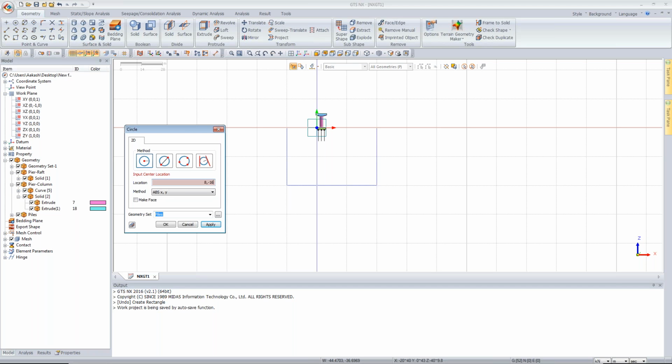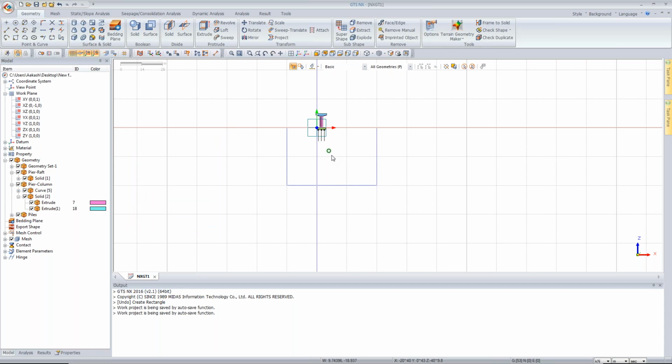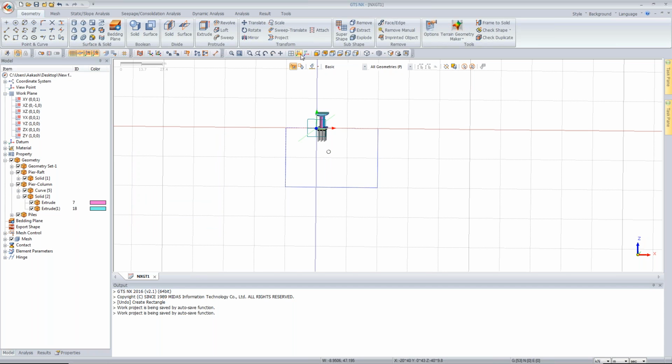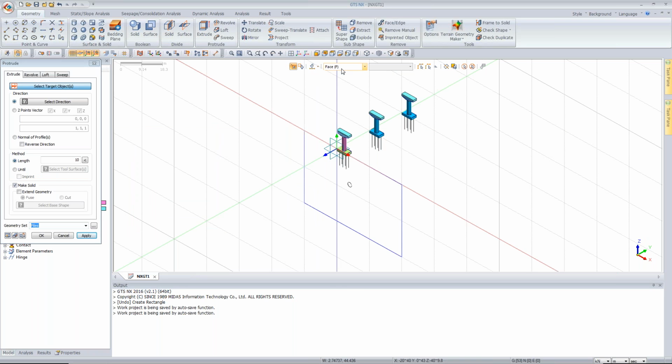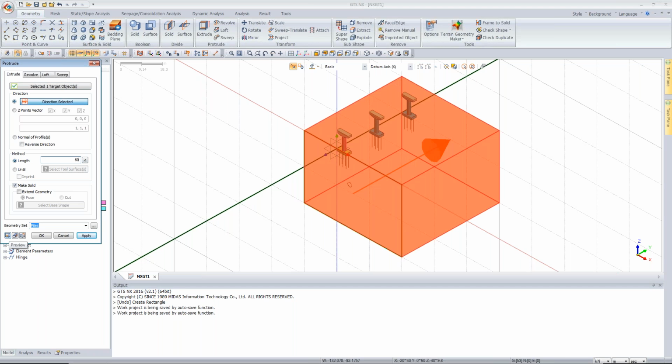Okay, so this is my coordinate, and let's suppose the dia of the circular tunnel be 1.2. Fine. So this is your tunnel location. Now we have to simply use the extrude command. So extrude, select the target object basic, select the direction, let it be 60 meters, preview it.